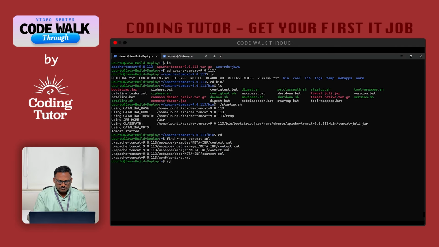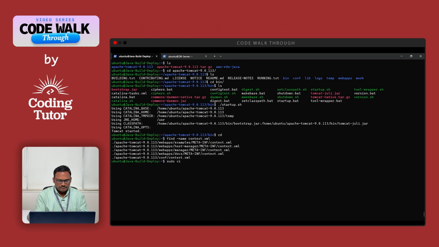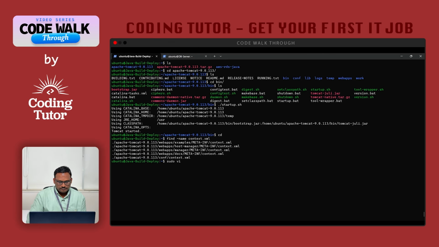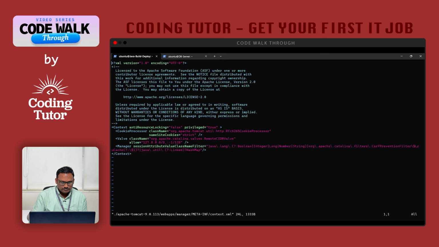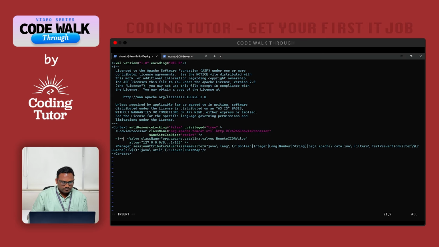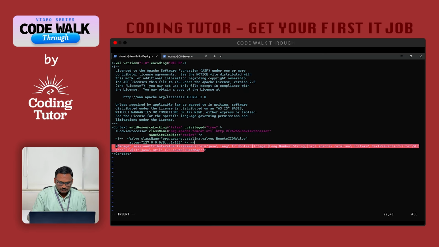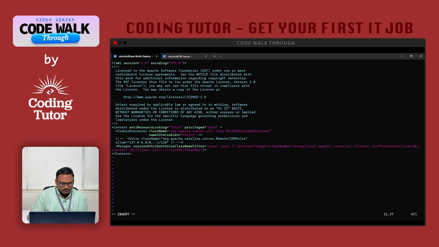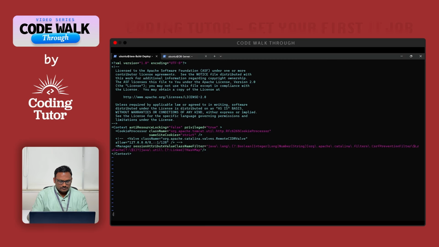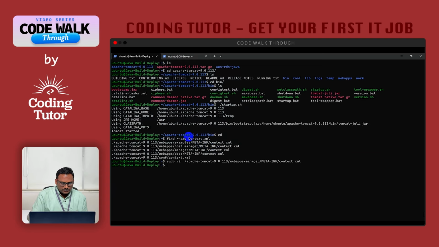Control C, sudo vi, enter. We have to uncomment this. Save it.